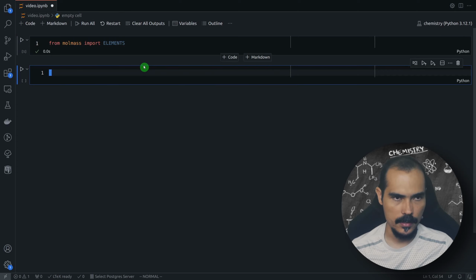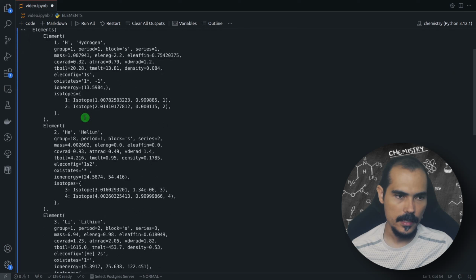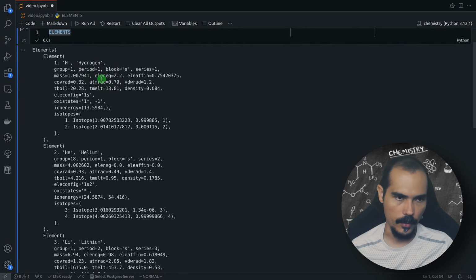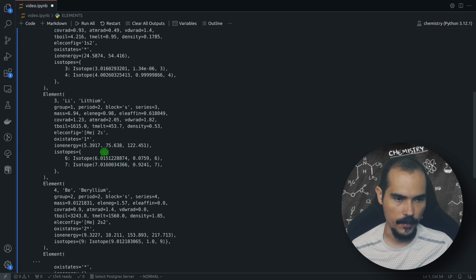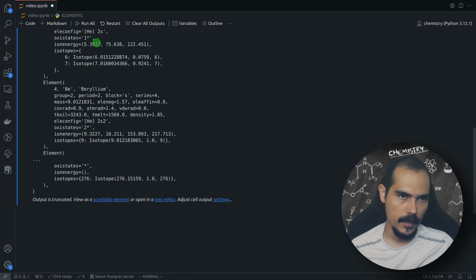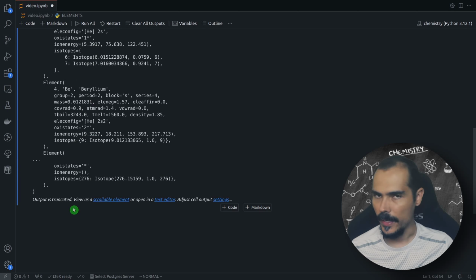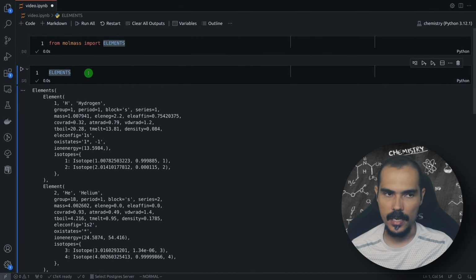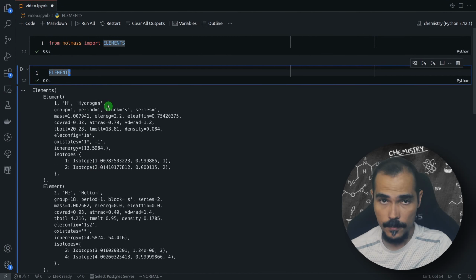Okay, we can see here elements, and as you can see, we have here each element of the periodic table: hydrogen, helium, lithium, and so on. Okay, the output is truncated since it's a long list of elements, but we can get each element as a dictionary key. Okay, this is not actually a dictionary.